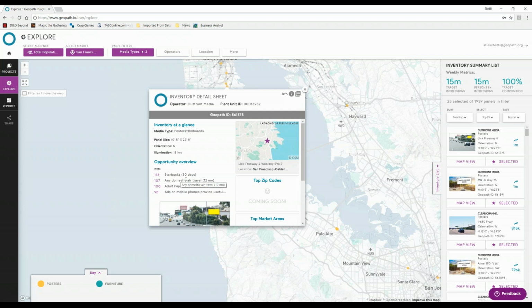And also it's good for those that have taken a domestic flight in the last 12 months. You can see it over indexes. So these cards give you a good idea of what this inventory could also be good for as well. Is there another question, Brian?